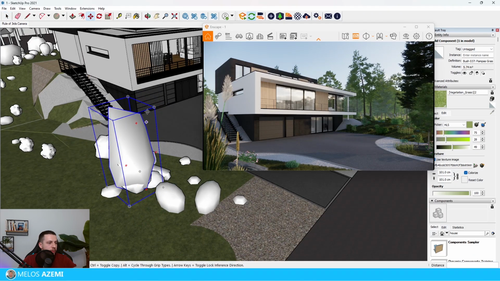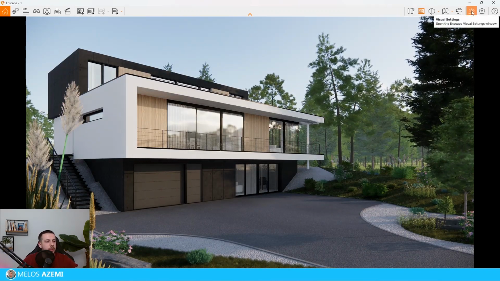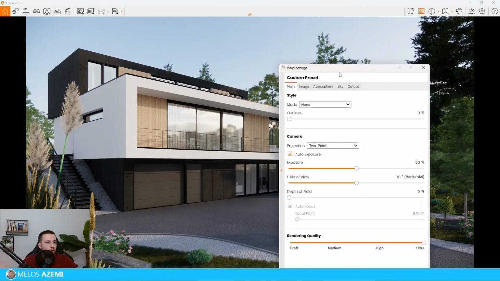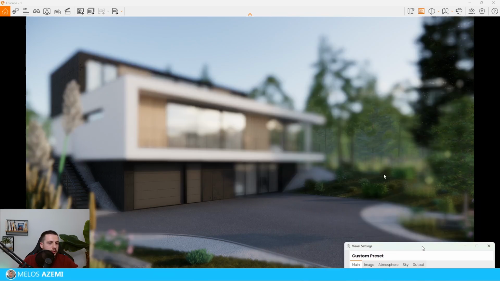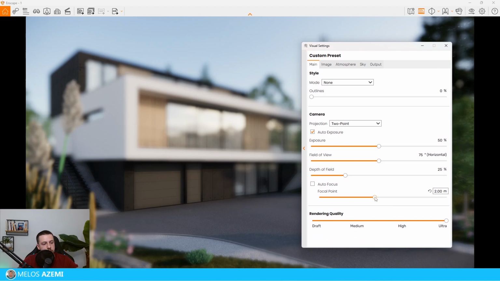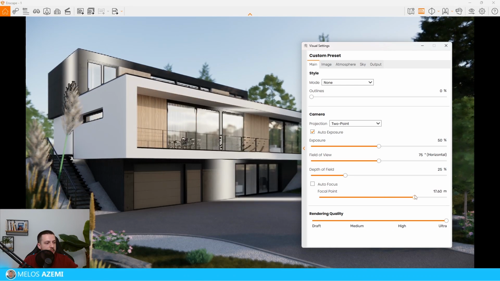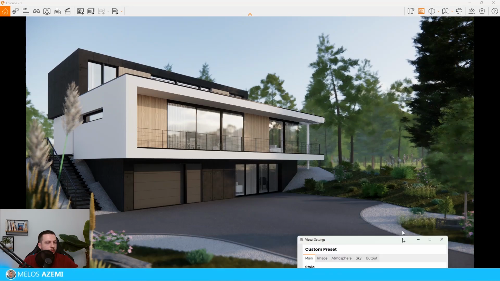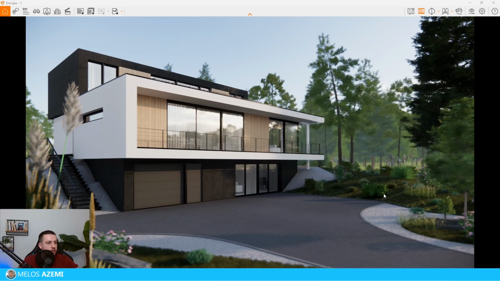And what I want to do with this is that I'm actually going to go ahead and use a depth of field tool to make the composition even better. So I'm going to go ahead and add the visual settings. I'm going to turn on the depth of field at something like 25%, and I'm going to take off autofocus, and I want it to use the focal point. So what the focal point option does, as you can see right here, is a white line appears that moves, and this basically will detect manually where we want the actual image to focus on. But I think the depth of field is just too high right now, so I'm just going to do 17%.